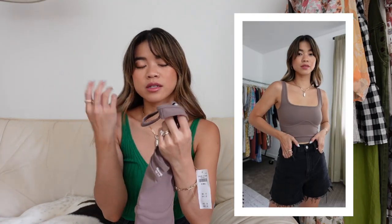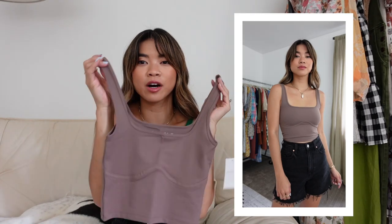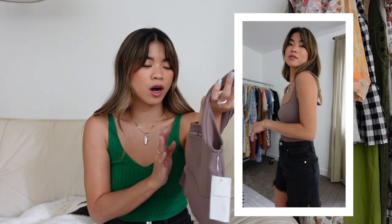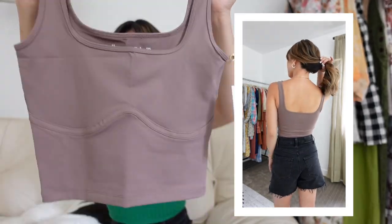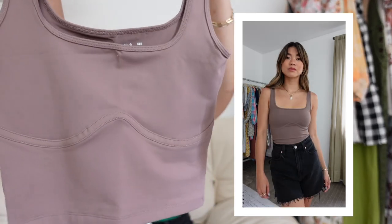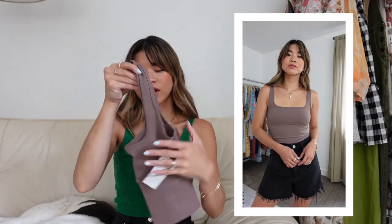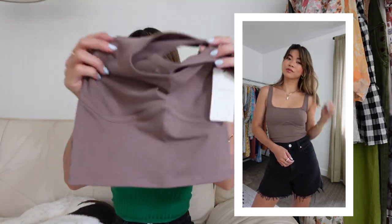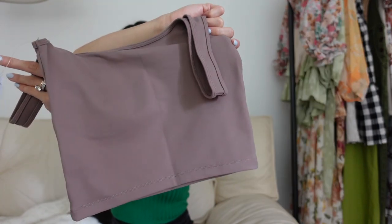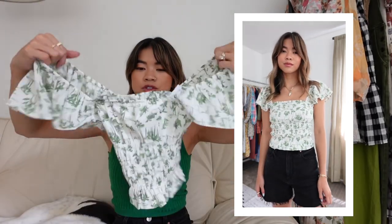Next is one of their smoothing seamless tanks. I have a couple of these in bodysuit form and they're so nice — the smoothing material looks really great over sticky boobs or with a normal bra. This one is a brownish mauve with a slight purple undertone, so it's not quite taupe or brown — more of a purpley brown. It should be really flattering and it's cropped, but hopefully hits at the top of my shorts. It also has fake boning — actually just stitching under the bust — and the back is totally smooth.